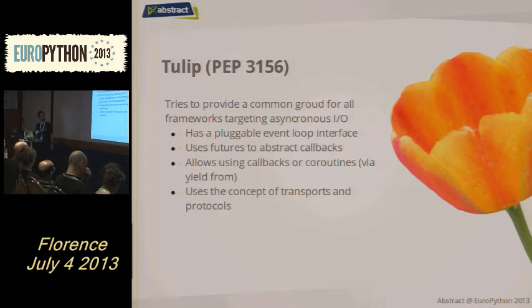It also, in this PEP, since Guido himself is not very keen on using callbacks because he finds them difficult to write, and I totally agree, he added support for coroutines using the yield from keyword. I don't know how many of you knew about yield from. Okay. So basically, with yield from, he's able to basically have a cleaner implementation of green threads. Well, coroutines are not exactly green threads, but let's not go there.